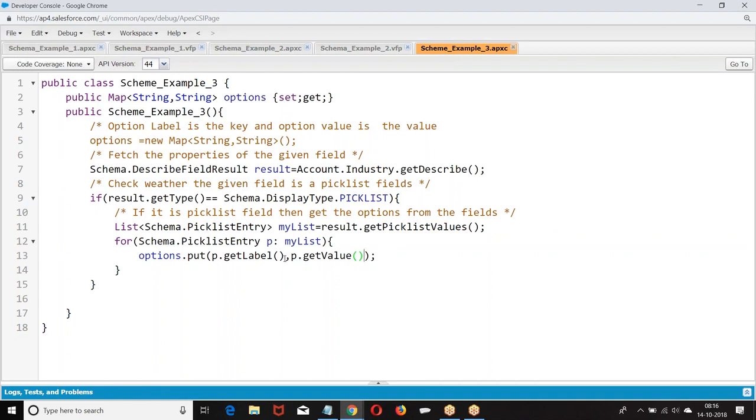So, what did I do? Get the description. There are only 3 lines of code. People are keeping question marks. What is that? Get the name of the object, the field of the object, describe. We got the description. Then I need to know whether it's a pick list or not. A field can be a pick list, a number, or a text. I verified whether it's a pick list or not. If it's a pick list, then I told it to get me all the options in the pick list. Take one by one option, created a map. Now go to this.